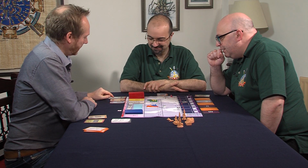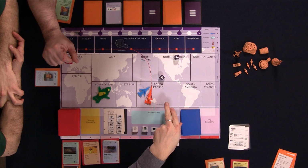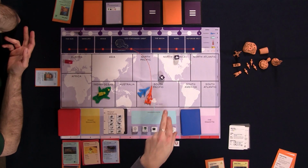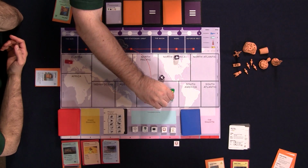You could head towards South America, but what you could do is move one to South Pacific. You could use an action to build the mobile crane. That was what I was thinking. Yeah. So let's do the move. To South America, was it? Yes, which is here. But either way, you could stop at the South Pacific, and you really do want the mobile crane. So let's go to the South Pacific. Yeah, that's one action.